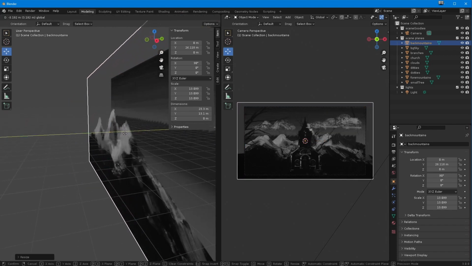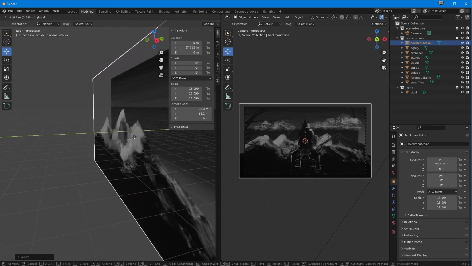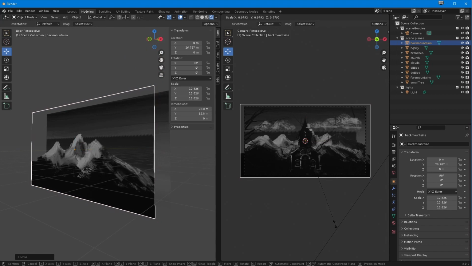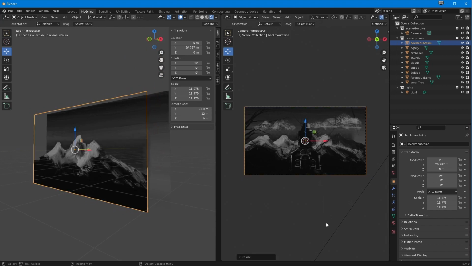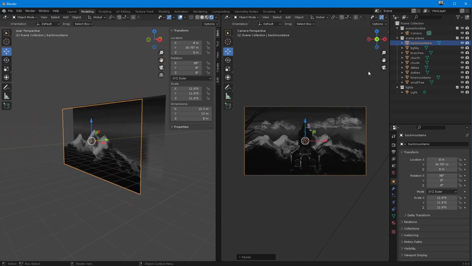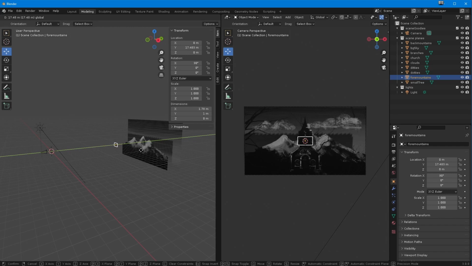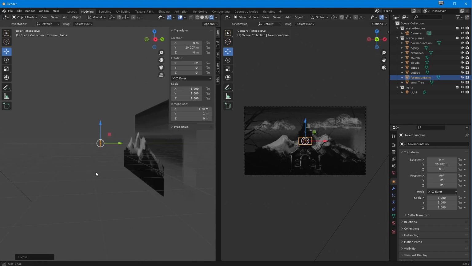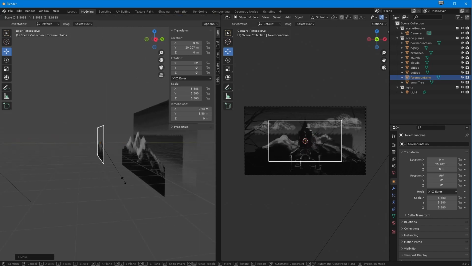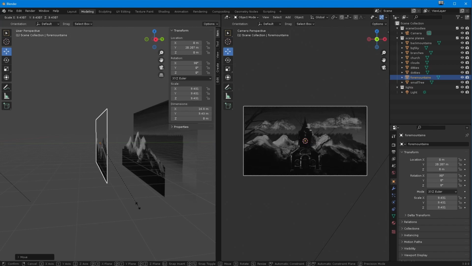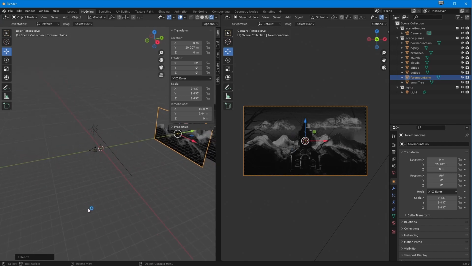So I'm going to bring this forward a little bit so it's not quite directly on top of our sky. And now I can see it's too big here to match up correctly because I drew it all correctly. So I'm making that a little bit smaller. Let's now go to the foreground mountains. So where are they? And we'll bring these over here, and then we'll say, right, okay, I need to scale these up as well. So scale these up so they fit the environment correctly. That's good. And they're a fair distance away from that, which is nice.